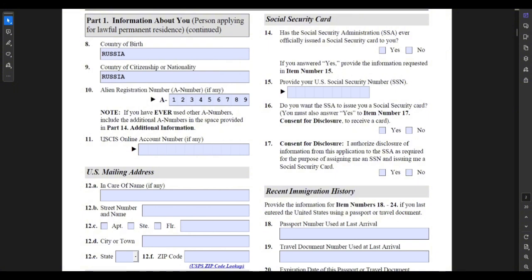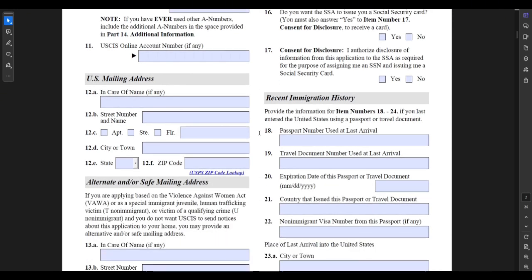Next, let's talk about USCIS account number. This account number is only assigned to someone if they have ever submitted any online USCIS applications. If you do not know your online account number, that is perfectly fine. You can leave this blank. They will make their best effort to find your name and email associated with an already existing USCIS online account. You should not be including the petitioner's online account here, as typically beneficiary and petitioner are expected to have different USCIS online accounts. Moving on, provide your US mailing address.